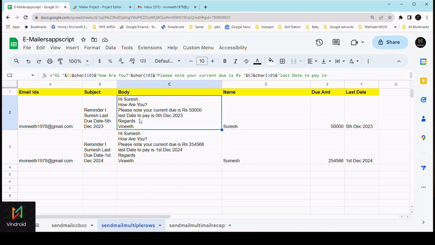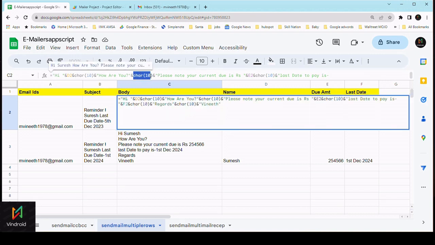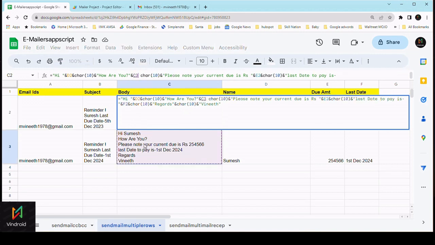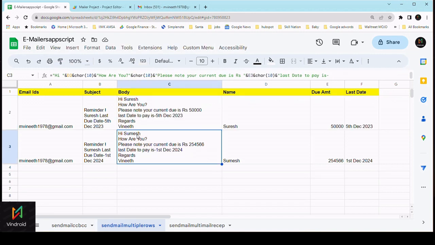You can also use a particular function called CHAR, which basically moves the line to the next one. You can't just put the content next by next, so you need to get to the next line.